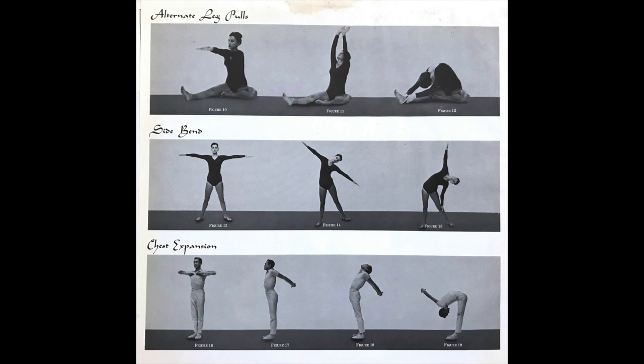Now, slowly begin to bend to your left. Bring your left arm down, and when you go halfway down, you will be in the position of figure 14. Now, to attain the complete position, touch some part of your left leg, and your right arm will automatically come up. Your fingers should be pointing straight upward in the final position of figure 15. If you cannot bend this far, simply go as far as possible, perhaps remaining in the position of figure 14.